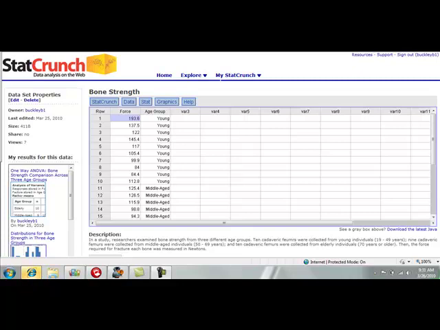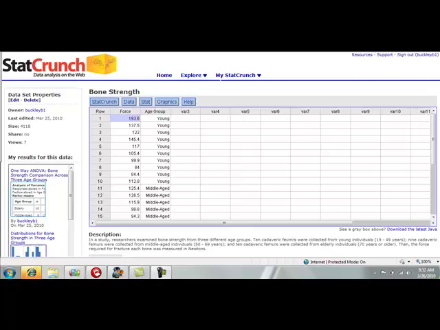The following video will cover the one-way analysis of variance, or ANOVA, example that's given in Chapter 6 notes about bone strength that were taken from a sample of femurs from cadavers of 3 different age groups. So you'll notice in the notes that we were going to compare the mean bone strength from these 3 age groups. We had young individuals, we had middle-aged individuals, and then we also had elderly individuals.